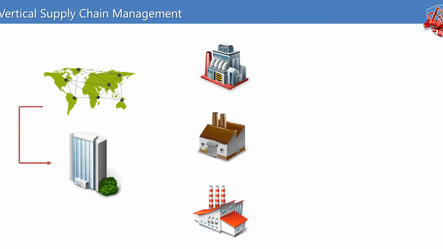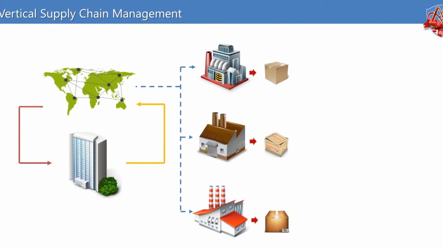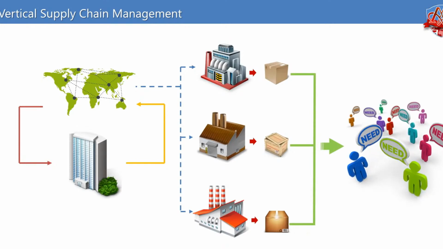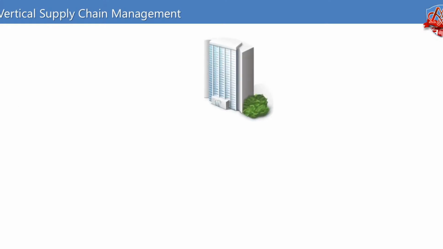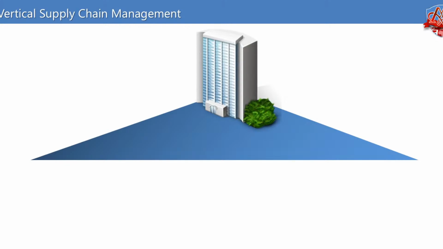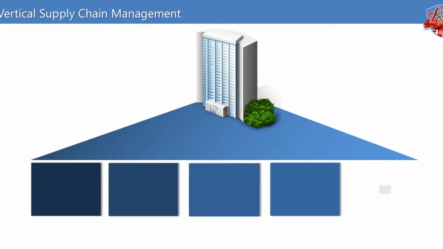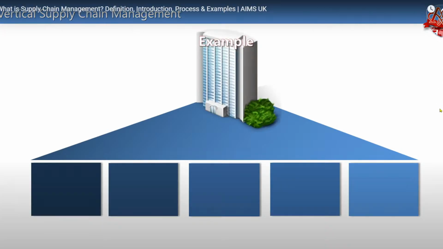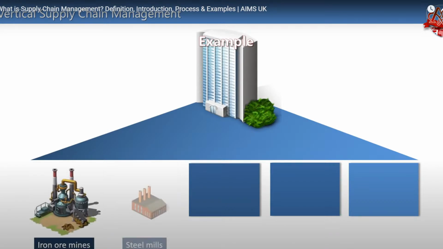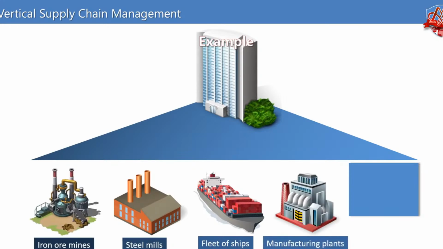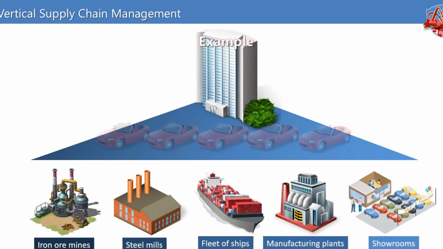Vertical supply chain management. It is an arrangement in which the supply chain of a company is owned by that company. Usually each member of the supply chain produces a different product or market-specific service, and the products combine to satisfy a common need. This structure still persists in some companies. A vertically integrated enterprise may grow from an entrepreneurial base by adding departments and layers of management, or through mergers and acquisitions. For example, in an attempt to create a self-sufficient enterprise, Ford owned iron ore mines, steel mills, a fleet of ships, manufacturing plants, and showrooms that built and distributed the Ford cars.